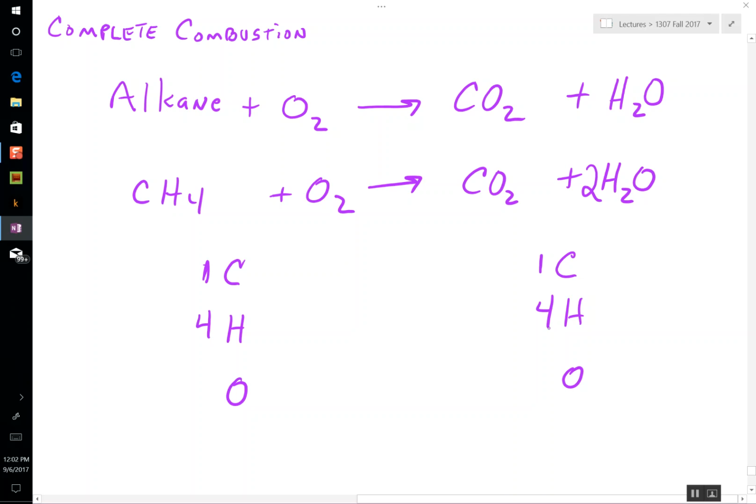So now I come on over to the right side, the product side of the equation. How many oxygens are over there? There's 2 of them in the CO2, 2 oxygens right here. And there are 2 water molecules, each has an oxygen, so there's 2 oxygens there. That's 4 oxygens. So this is what I mean by doing the oxygen last. Each oxygen molecule has 2 oxygens in it. So what do I need to do in front of the oxygen? Put a 2 right there. 2 times 2 is 4 oxygens, and it's balanced.